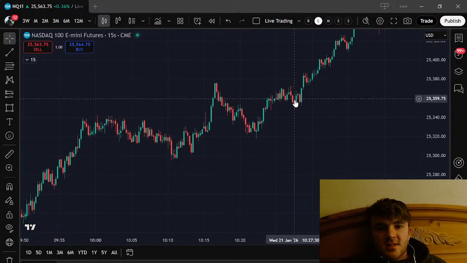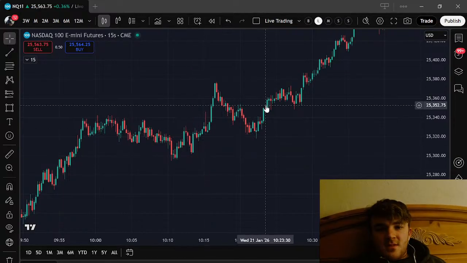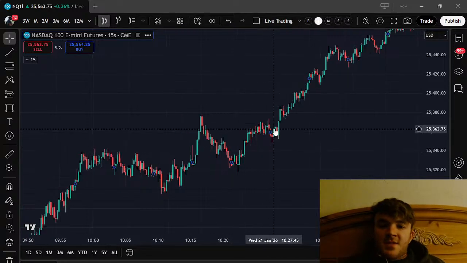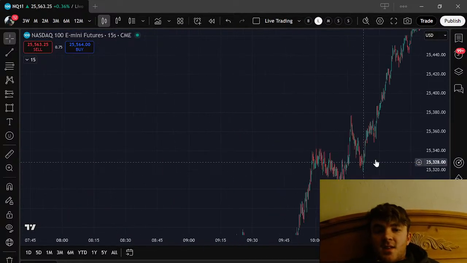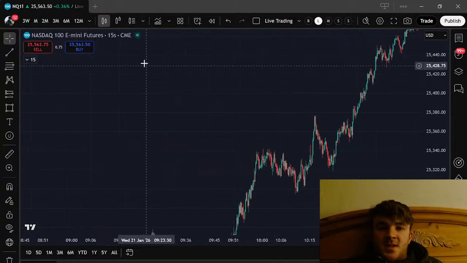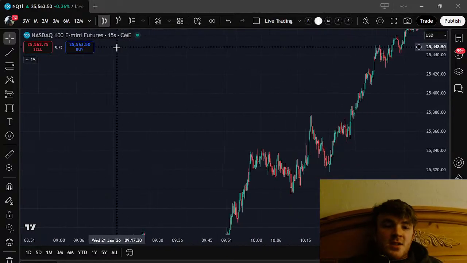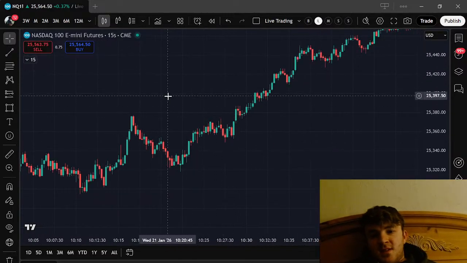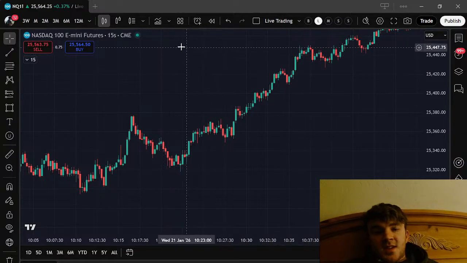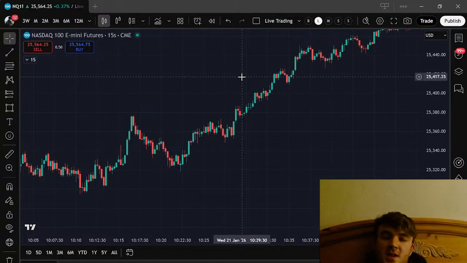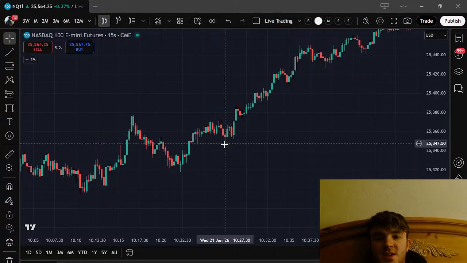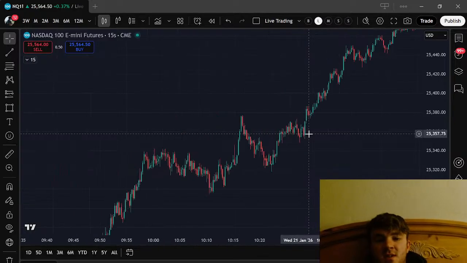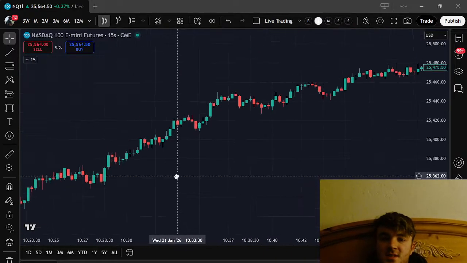This is the trade I took. The reason I took this, guys, I know it doesn't look that good, but you have to understand the context. The context is that we were just expanding up towards this LRLR, and I knew basically any longs were going to work, and that as long as you just get in, you could get in towards that LRLR. That was the logic. So yeah, maybe not the greatest trade in the world, but I just knew longs were going to work. At the end of the day, that's just the reality of that.